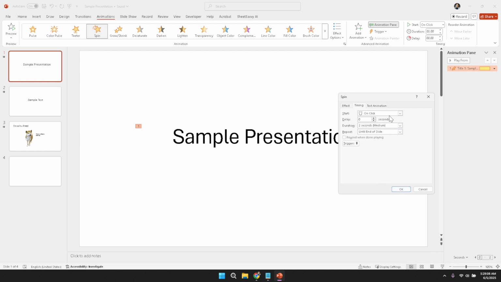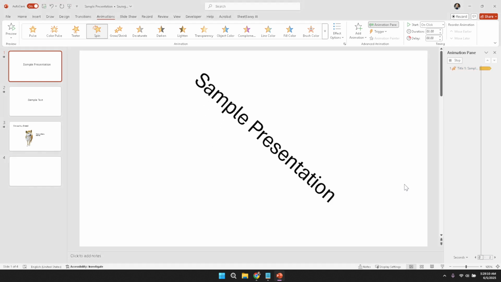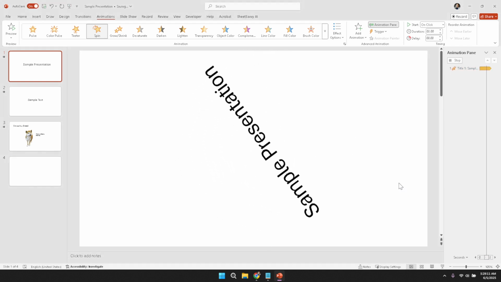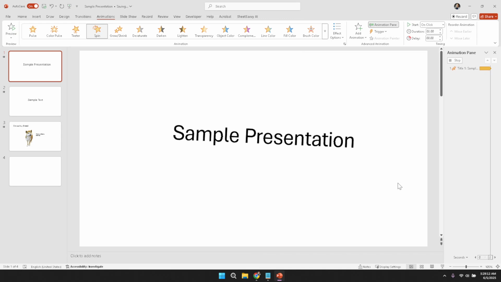With your settings now applied, proceed to launch your presentation in full screen mode. This final step enables you to sit back and watch your looping animation in action. By following these instructions carefully and methodically, you have now successfully created a looping animation that automatically plays until the conclusion of the slide. Enjoy your enhanced presentation.